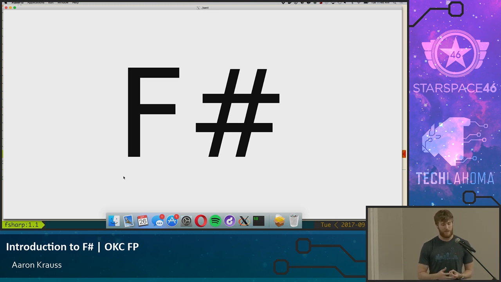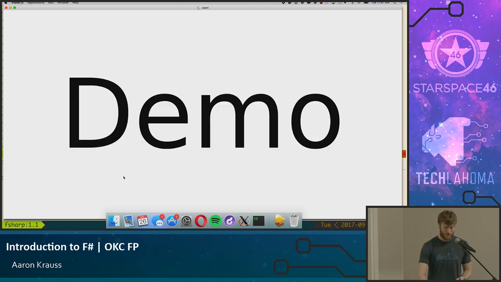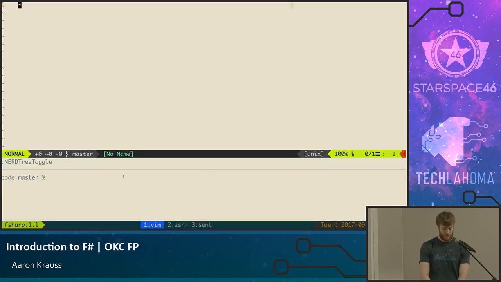I think I'm meaning them to be the same thing, but if I just say functional programming language, I'm just referring to things like Haskell and Erlang and Elixir. I'll try to not use true and pure interchangeably. So F# is not a pure functional language by any means, and we're going to get into how it actually works. So we'll start off with a little demo.